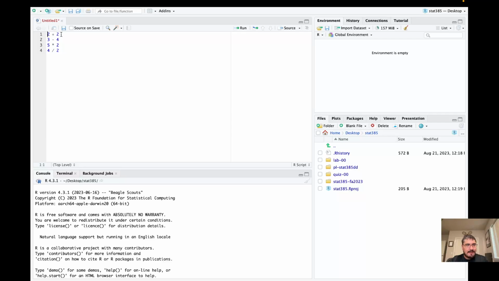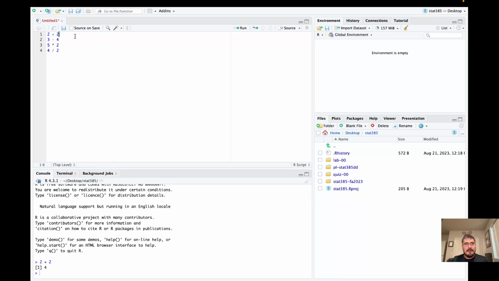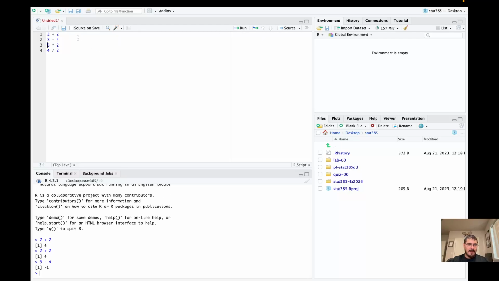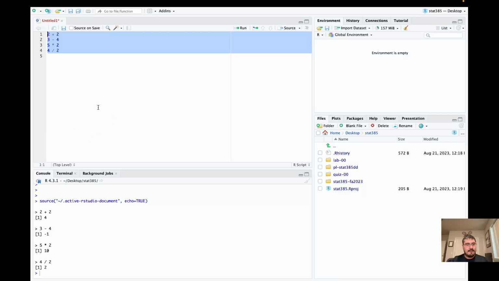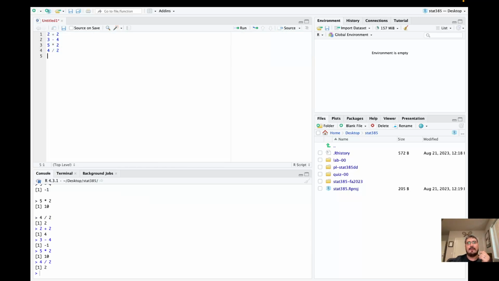Okay, so for instance, I have this first line. You could just copy it into the console directly and then run it. But a better way to do it is to run the code. So if I click run, it'll run that line and then go down and run the next line. However, there's a keyboard shortcut to just do that automatically. So you can see that all of these, addition, subtraction, multiplication, division can all be done. And also, you can see what I'm doing here, exercise to the reader to figure this out. And I'm going to hit Command run and run everything. So let me just demonstrate that again. Okay, so you can see it all run here. Okay, so yeah, it performs basic operations.